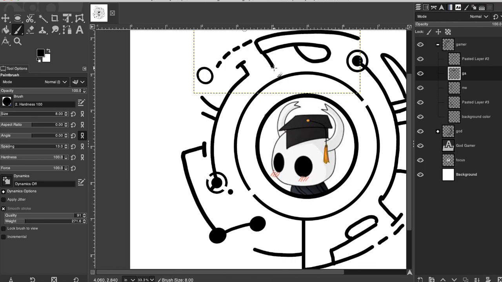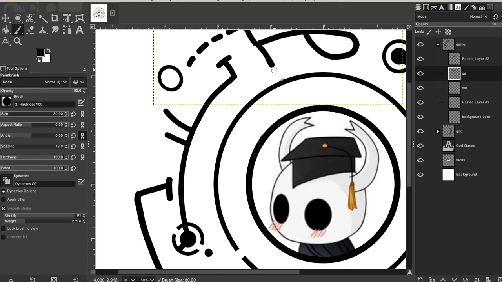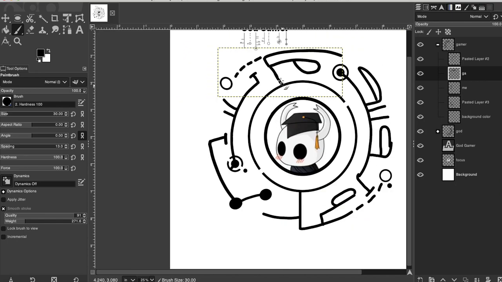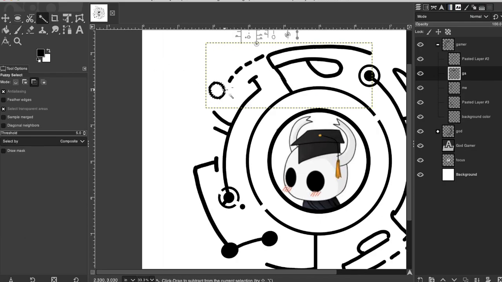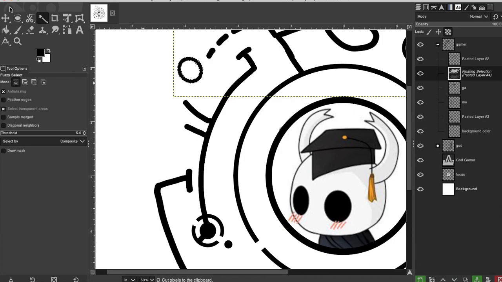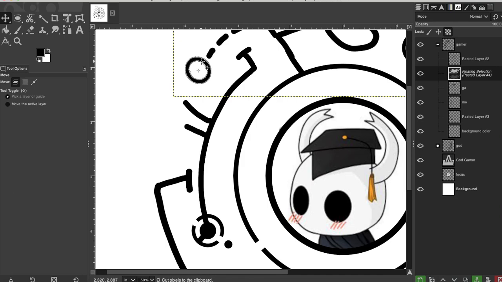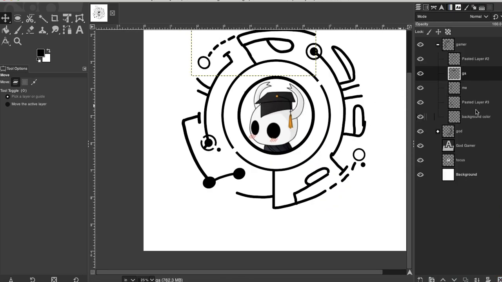Here's my brush, 30 pixels. Gotta be a 30 pixel brush. So that's my line size. This still needs to connect up to this word stem. And then I also want to grab this A and move it a little bit closer there. Okay.